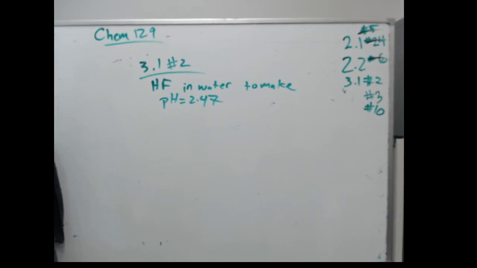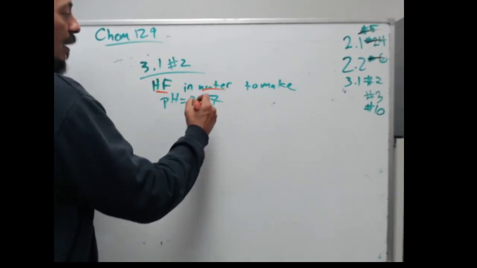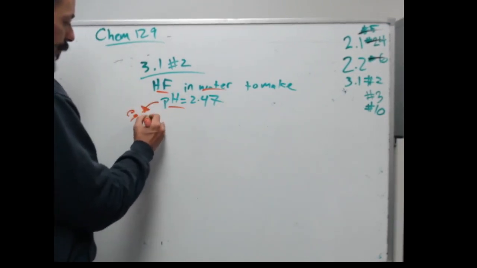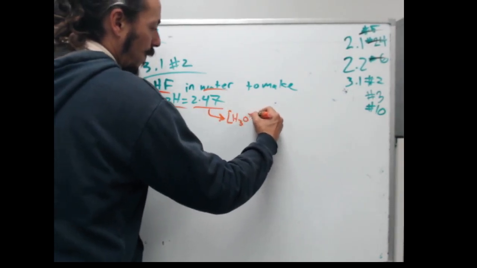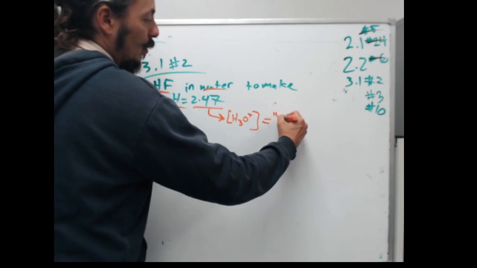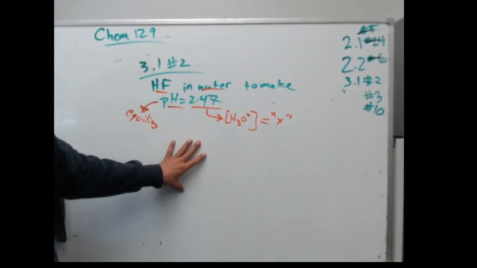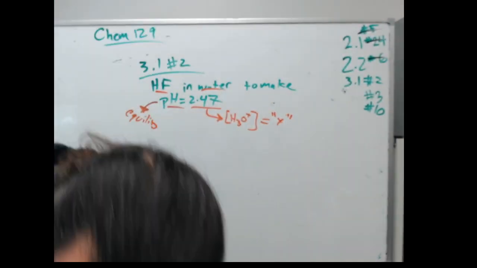You know what's funny about this? Do you all see how this is the same thing we just did? Now, we've got our hints here, right? We know it's HF in water, and we've got a pH. pH should make us think some equilibrium. This number is going to give us our H3O+, which is to say this is going to give us what we normally call X. So we're not going to need the X small approximation, but we're going to have a different unknown variable. Do me a favor, I'm going to pause this and check with the hallway folks. Set it up, see if you can figure it out, and I'll be right back.